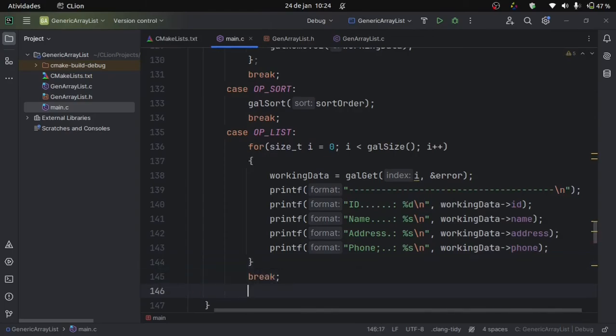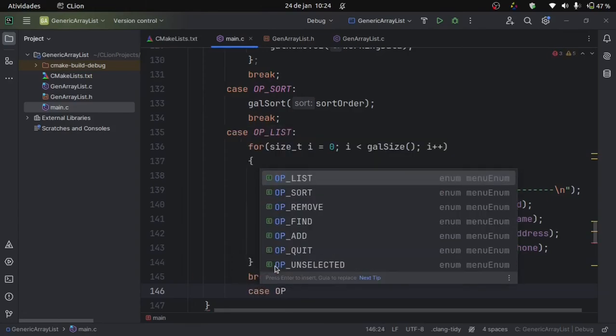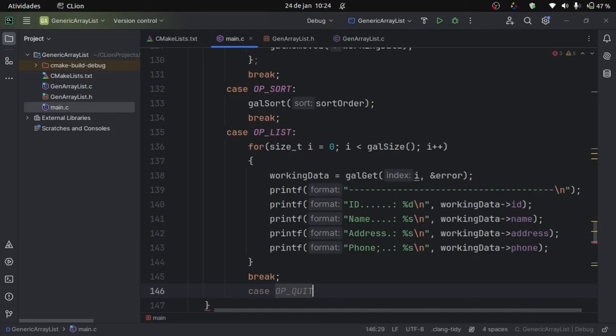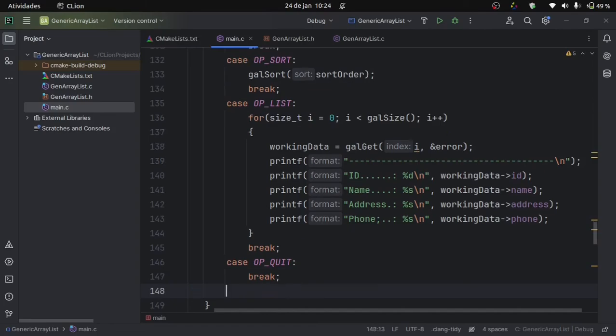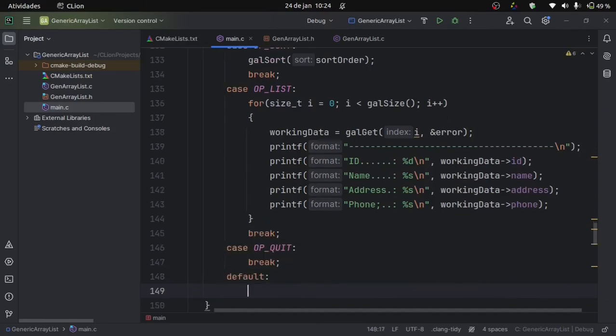Okay, so it will list everything. Case option quit, I will do nothing. So I'm gonna ask me, hey Marcos, why are you putting the quit here? Because all the valid options will be there, and quit is a valid option because I use the default, and in the default I'll just print out invalid option.